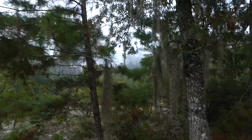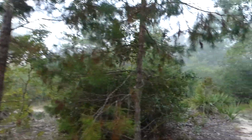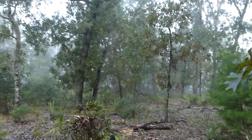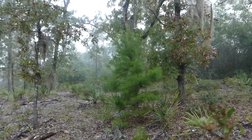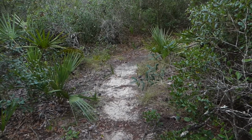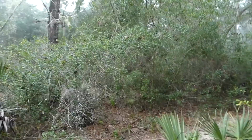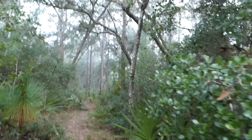I don't know what it'd be like during the raining time or any of that. We are coming out into the open, it looks like here. We should be coming to marker, I think it's 2, before too long, I would think. Well, we're back in the bushes again. It was open, and then we come back into here. This is a weird trail. It goes one way, then the other way, and back another way.